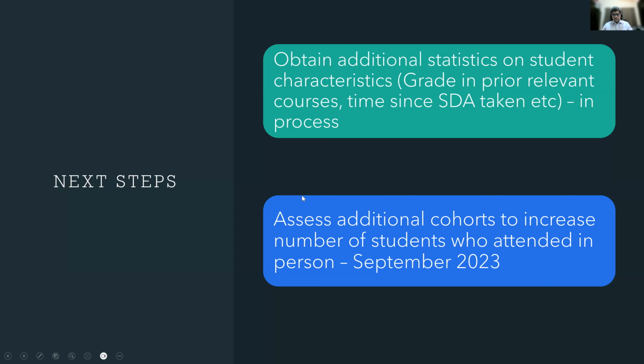As Farid mentioned, we are planning on repeating this at the start of the fall semester in September, where 3 sections of econometrics are being taught at LUMS. So we should have a significant number of students who would have taken STA in person. Once we have that data, we hope to update these results, and maybe we will find that the statistically significant results in terms of online versus in person will still stand up after we have more students.